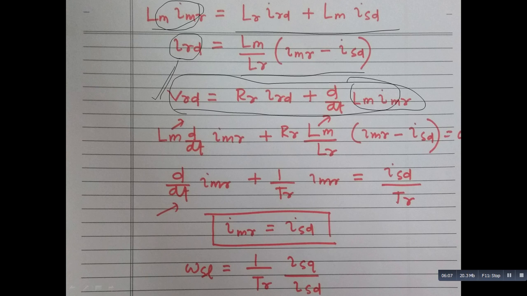Now, in place of i_rd, because this i_rd I have equated as this, so I am replacing that, and both sides, this L_m and L_m is getting cancelled out. And finally, the differential equation, again I am putting L_R by R_R as T_R, this is the rotor time constant. So the entire differential equation is coming like this.